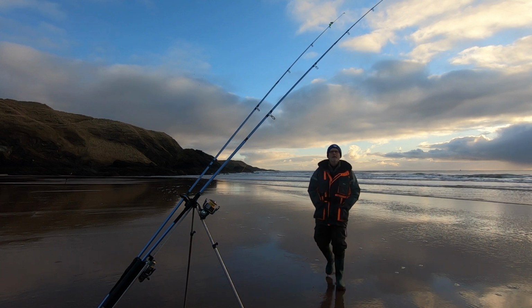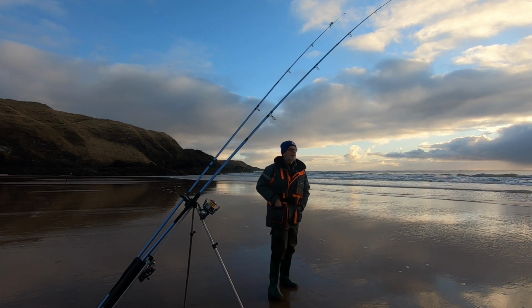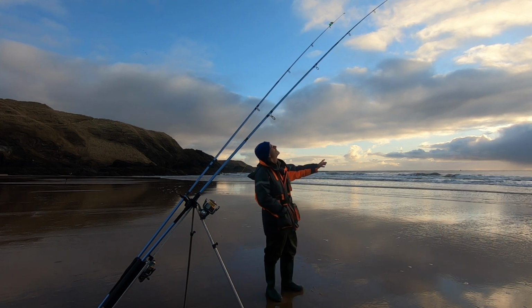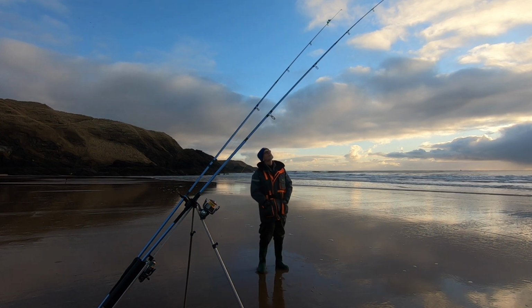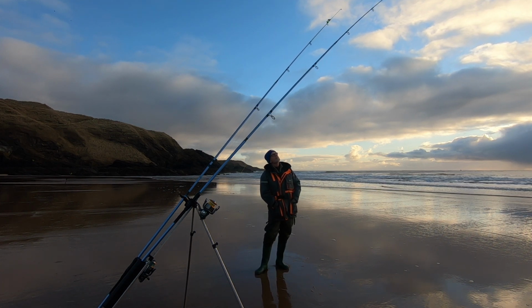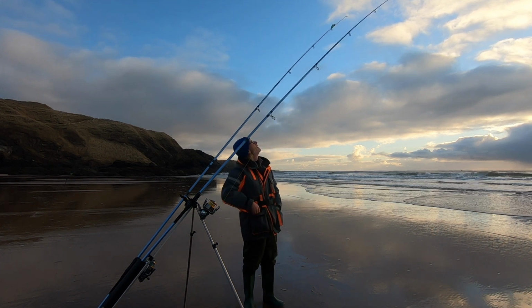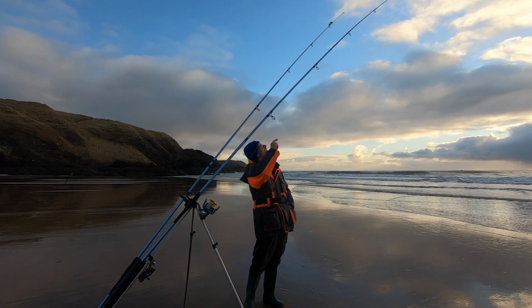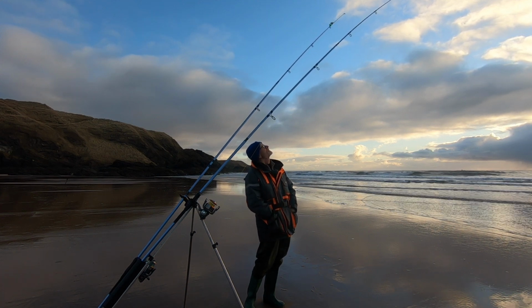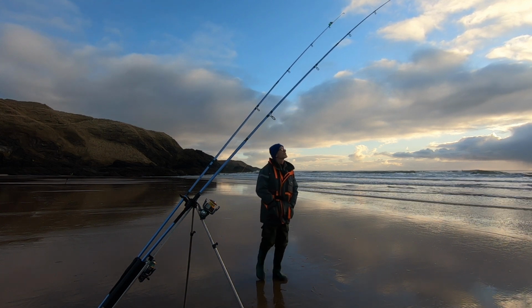This rod on my left here is giving it a couple of rattles, but I'm not sure. We've got quite a bit of surf coming in, but I'm not sure if it's the surf and the waves on it. So we're going to keep our eye on that one. You seem to get more of a rattle when you've got a fish on it. If you get that slow motion like that, I'm not sure if that's the fish or not. I'm thinking it might be the waves, to be honest with you.